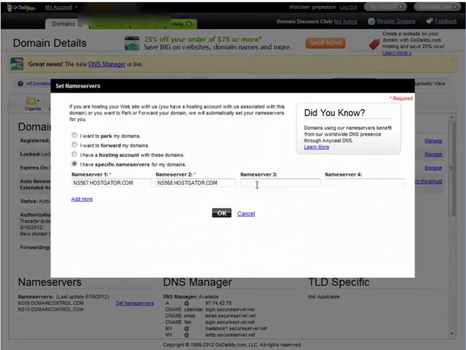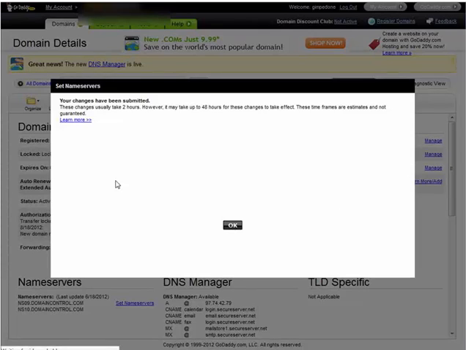Okay, so these are the name servers that HostGator tells me I need to use, but yours may be different, and depending on your hosting provider, they'll be completely different. But you need to follow their instructions and put the name servers in here, however many they tell you. Now, if you need more, you just click Add More here. It'll bring up more boxes. Okay, let's click OK, and that will change our name servers.